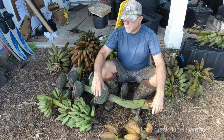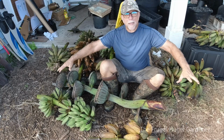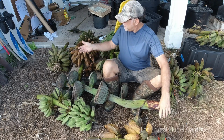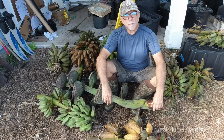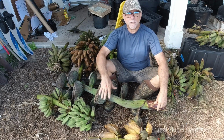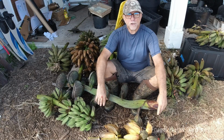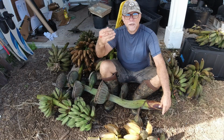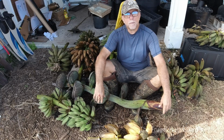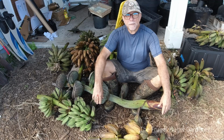Now when I ripen bananas, usually I put 2 blankets over it on some cardboard, but as you can see I have too many, so I'm going to put a sheet over them, maybe 2 sheets, and double them up so it could lay over all of them on the kitchen floor. You're going to get some sap dripping, so put them on cardboard. That's the best way to ripen bananas.